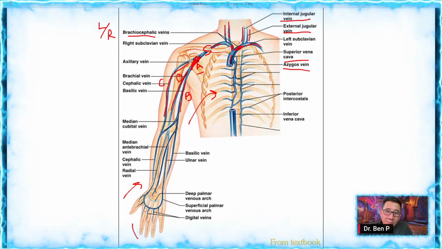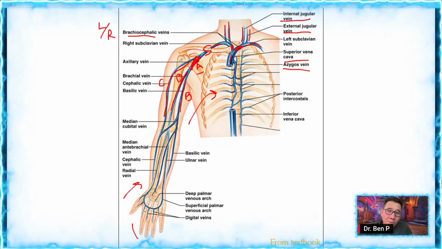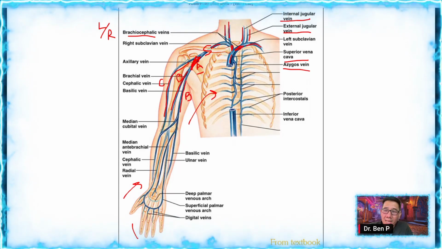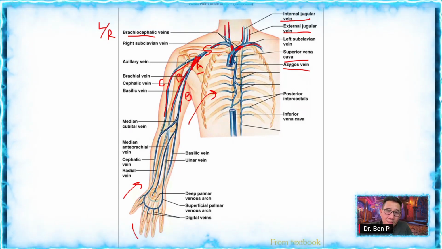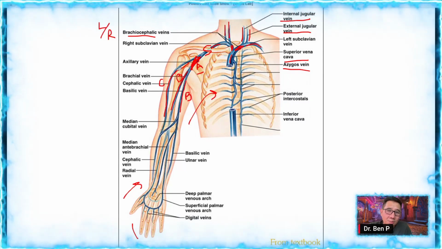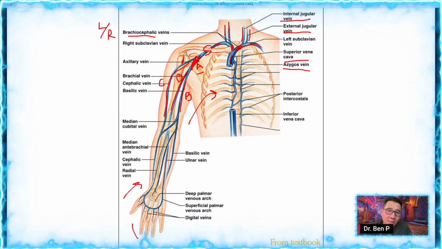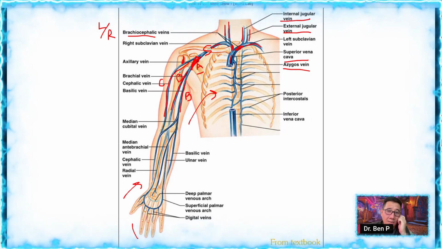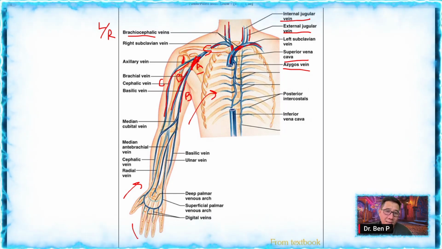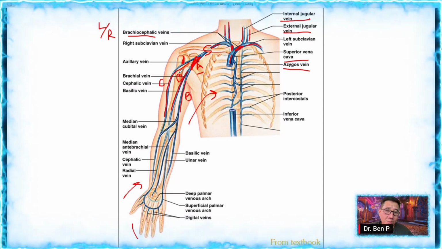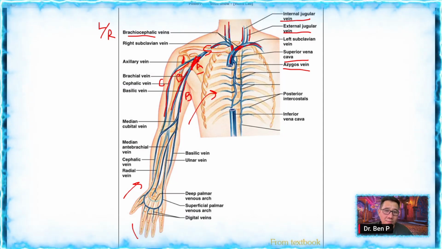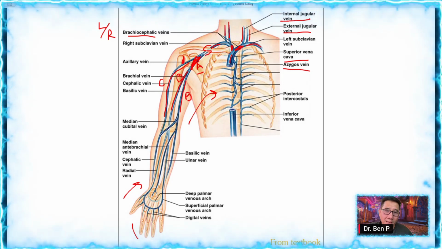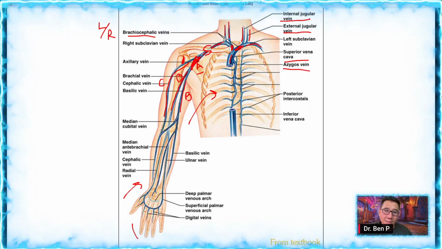The reason they call it cephalic is because it runs by the head of the humerus. By the head of the humerus runs this little groove right here, and that groove has the cephalic vein run through it. So that's why it's called cephalic: it runs through the head of the humerus. So the C will combine with A to make a subclavian vein.